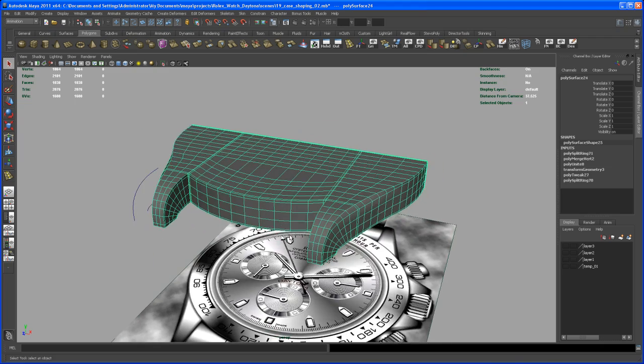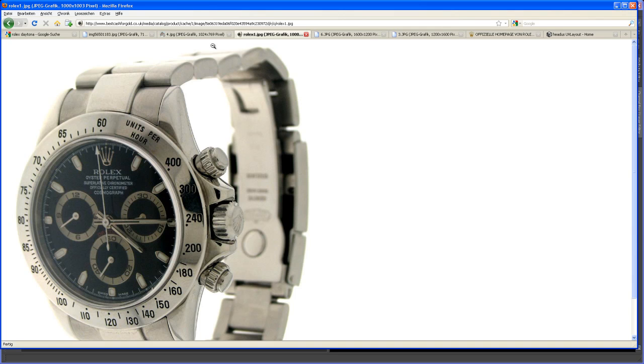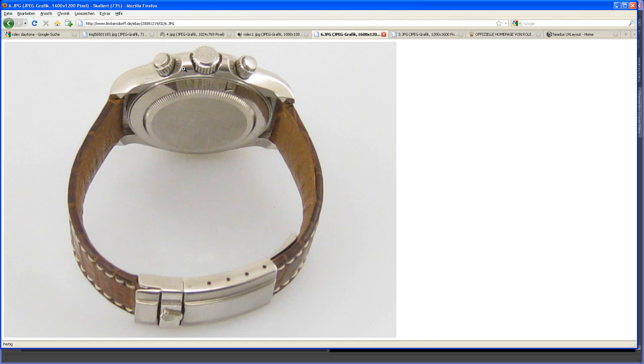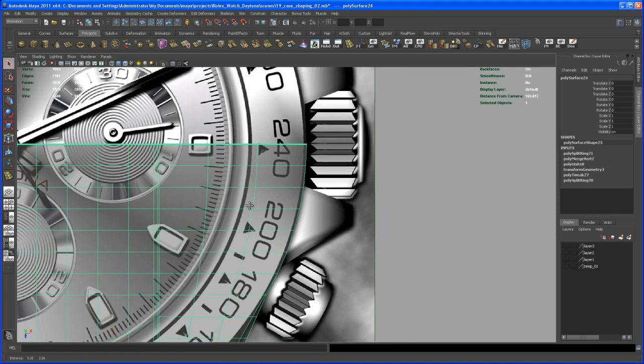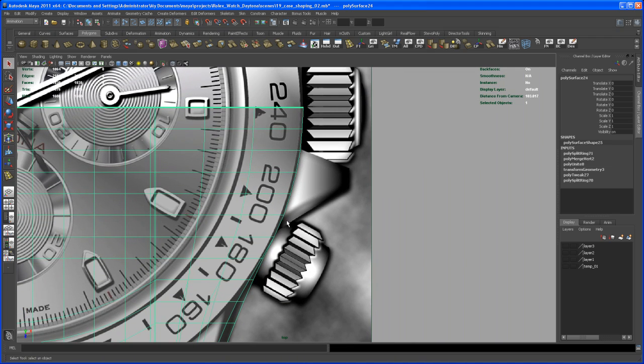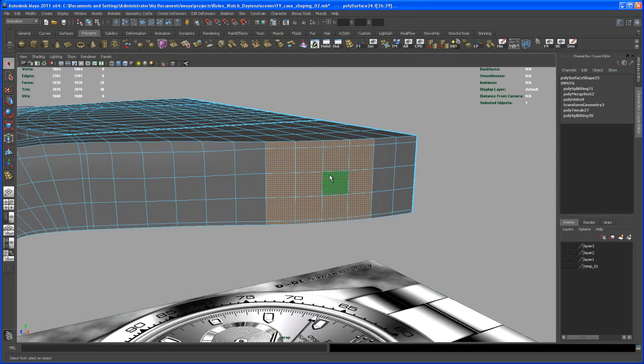So we take this object here, and now we can focus on this part here. Let me switch to Firefox here again. We want to create this part here that's sticking out, where those knobs are located. Let's try to get it as close as we can. Go back to Maya. Now let's figure out where we have to extrude some faces. So let's start somewhere here, coming from here. So I think we take those four faces here. Oops. It's not four faces, but you know what I mean.